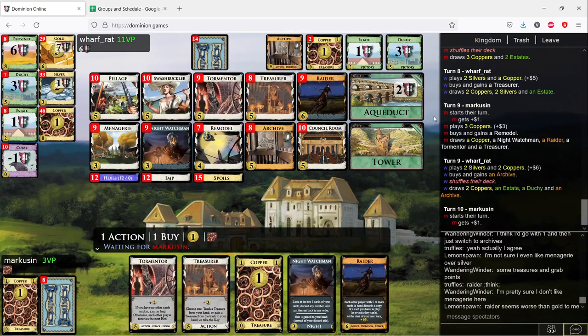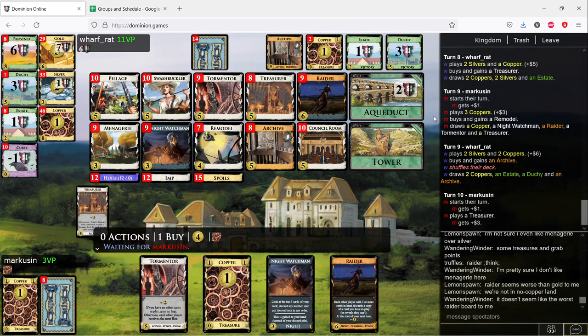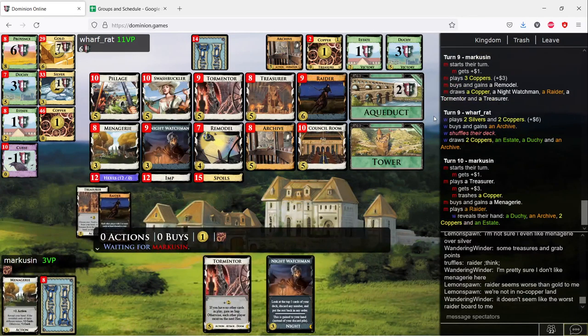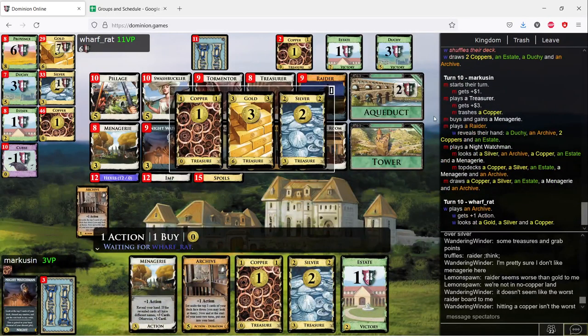Okay, so markusin now playing with 3 terminals. It's a lot of terminals, but I guess if you look at it like this, I have choices on what I want to play. Then it sounds a little bit better, I guess. So trashing again, menagerie, yeah. Raider misses entirely. I guess you do get to see your opponent's hand. Night Watchman ensures that this menagerie will draw 3 instead of 1. Alright, so let's see Wharf Rat's decisions here. Looking at copper, silver, gold, what would they put into their hand?